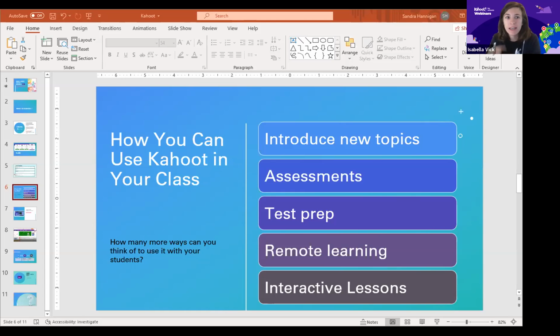You can actually import a PowerPoint presentation into a Kahoot and then add fun Kahoot questions. Then you don't have to toggle back and forth between PowerPoint and Kahoot. You can do it all in the one Kahoot browser, which is pretty fun. And when I play a Kahoot, we'll see all the different question types. But I love reiterating that Kahoot is forever free. That's really important to us. You should be able to get all of the basic stuff that you really need in our free plan. That's great. Okay. Thank you.